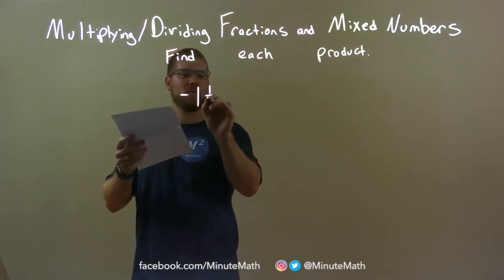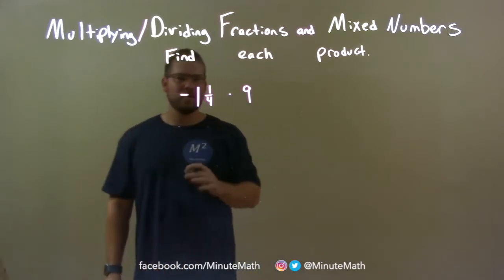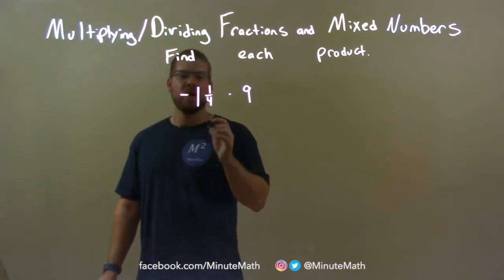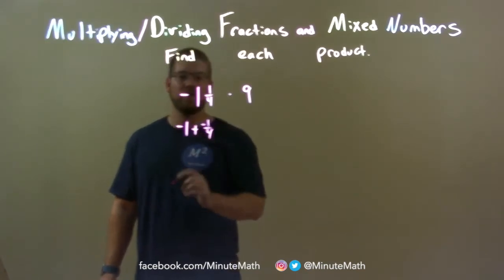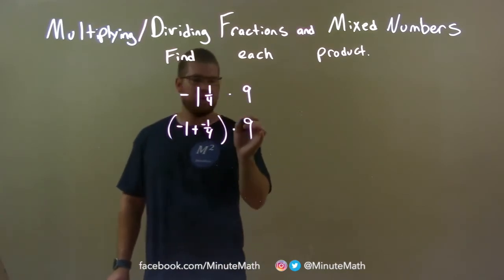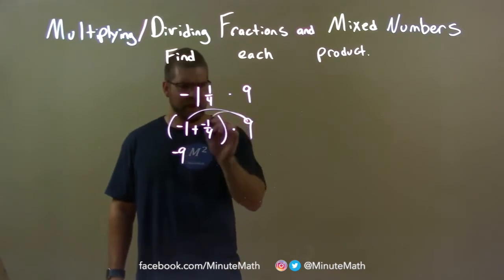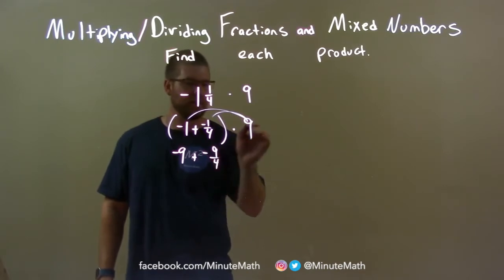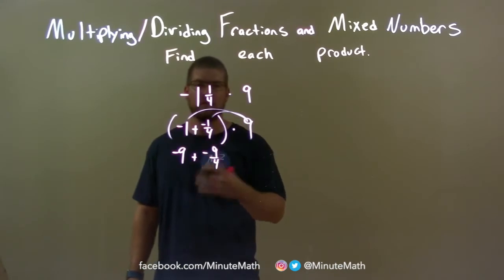Negative 1 and 1/4 times a 9. Okay? Well, this is my little trick for something like this, and sometimes I like to do it this way. So, negative 1 and 1/4 is the same thing as negative 1 plus a negative 1/4. I'm going to multiply that by 9. And what we can see here, I multiply the 9 times the negative 1 is a negative 9. 9 times a negative 1/4 is a negative 9/4. 9 times the 1, right? Across the numerator. Now I'm going to convert this negative 9/4 into a proper fraction.